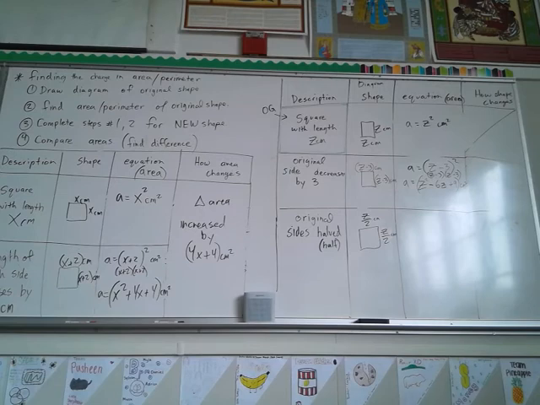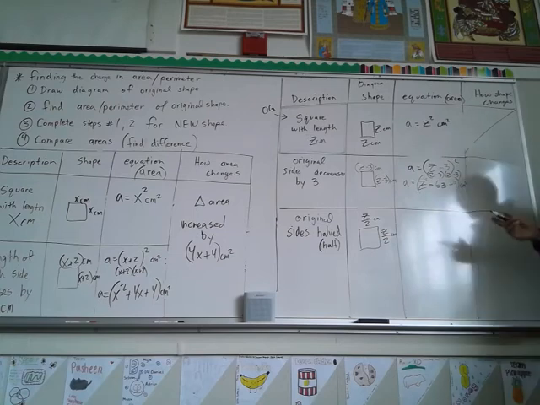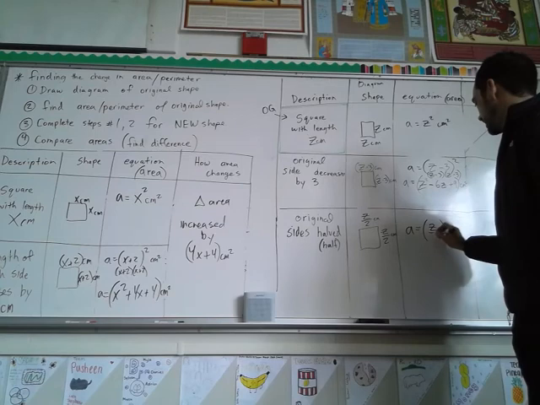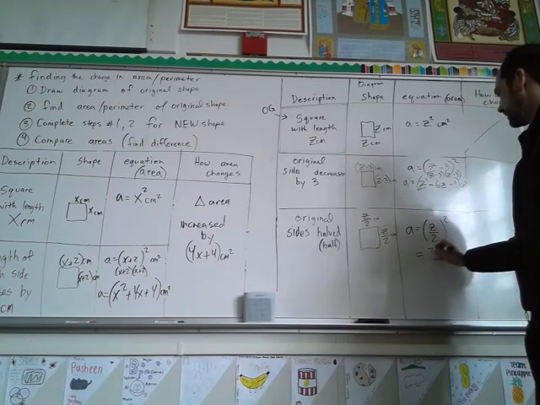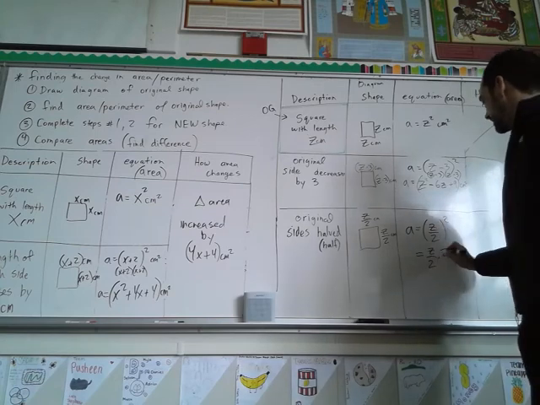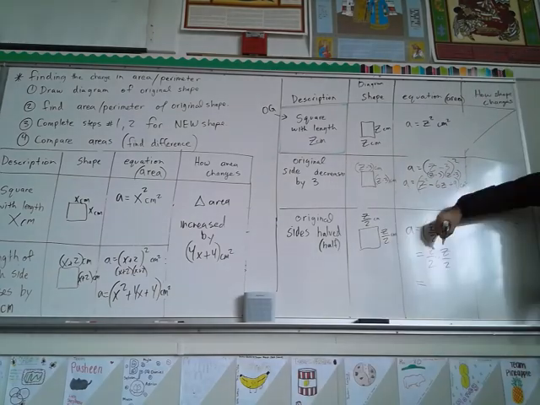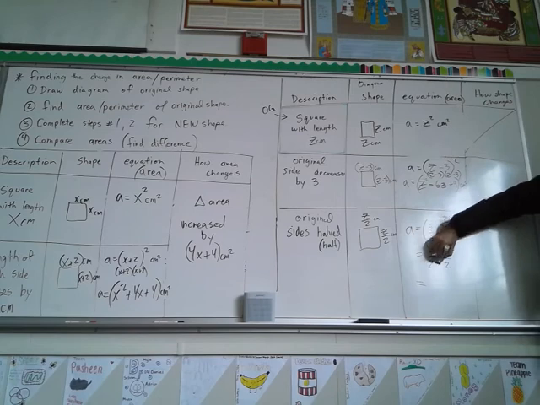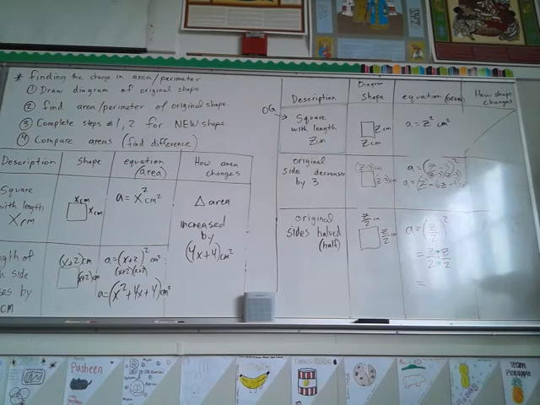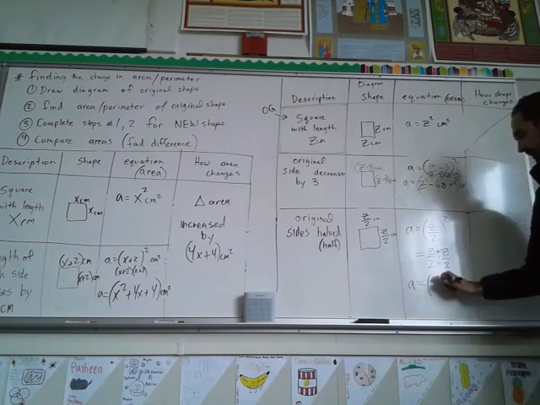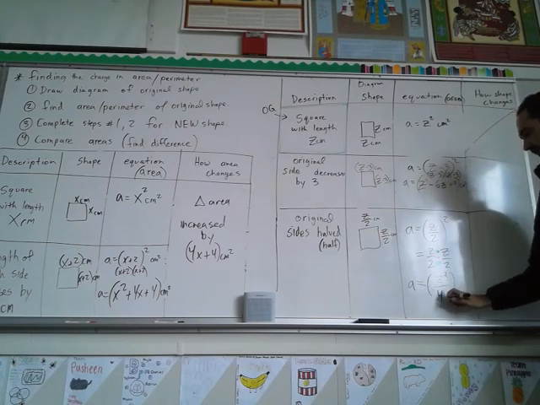Okay. This one will be quick. We don't have to do FOIL. We're basically just taking z over 2. We square it. That's z over 2 times z over 2. And when you have two fractions multiplied, you do not have to find a common denominator. You can just multiply straight across numerators and denominators. So then we end up with area is z times z, z squared, over 2 times 2, 4 centimeters squared.